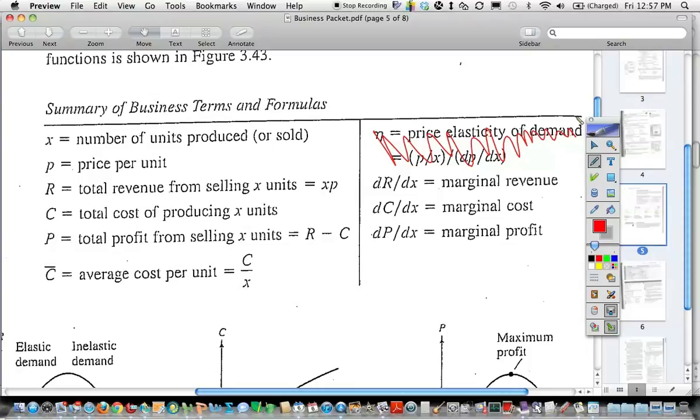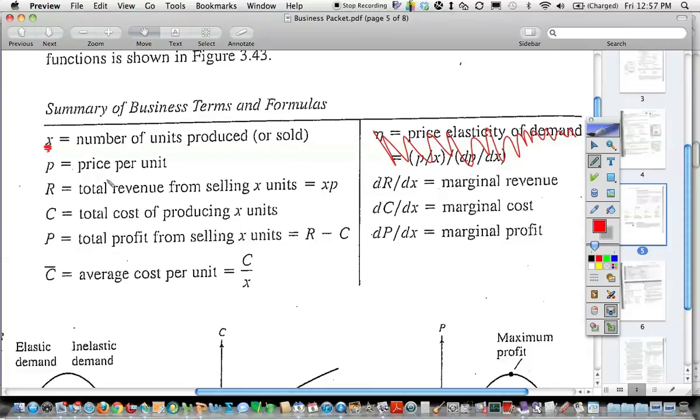So typically in a business type application, we use a variable, often X, for the number of units produced or sold. So we're often talking about making some product and the cost of either producing it or selling. Most of the time we assume how many we make, we also sell. Okay, so we don't get into the situation of unused inventory or something like that, which would be a factor that we could bring in at some point, and you would in a college class. But a lot of the problems we just assume number we make, number we sell are the same.